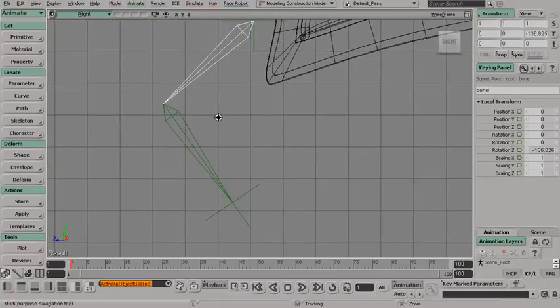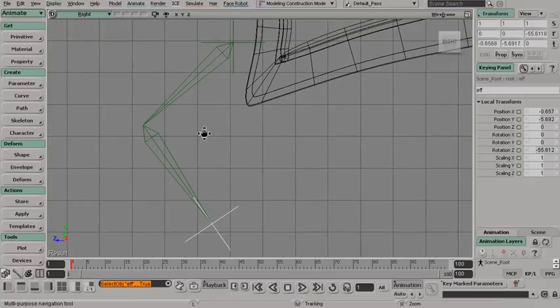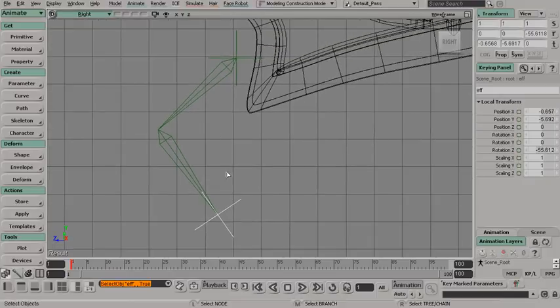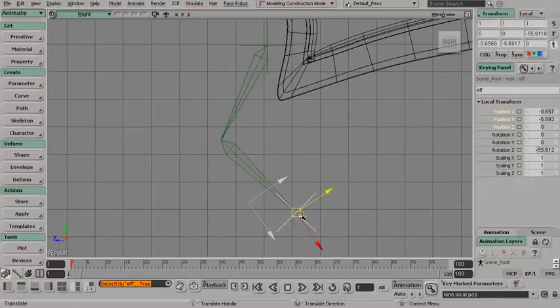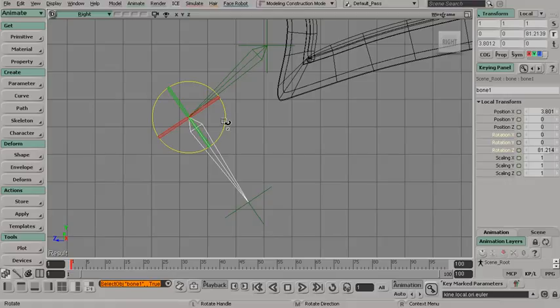Now the effector, what's great about Softimage chain systems is that they have a built-in IK system. So no need to do any extra steps to create that IK goal. It's already in place. We'd simply use that effector, move that around. So that's really neat. And what's great is that we can take our bones and start to rotate them.